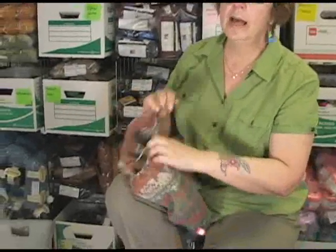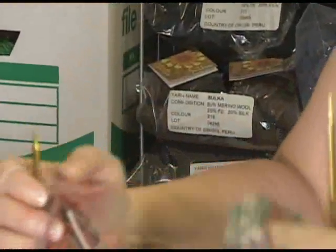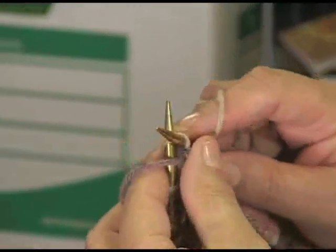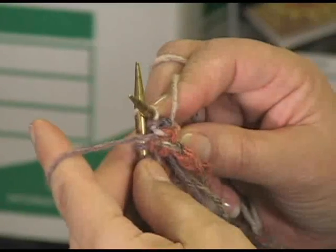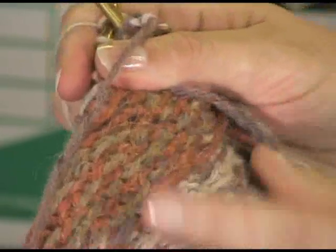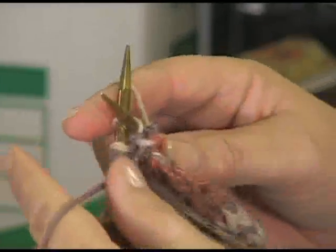So here's my piece. Traditionally, Fair Isle only uses two colors in any given row, and that is how it works with this piece. What we're going to do here today is basically purl a couple of stitches. When you want to catch your floats in your work is when you have long stitch sections. I never let my floats go more than four or five stitches at the very most in length. You can see back here that I've been catching the floats on this piece and it looks nice — I won't stick my hand through and catch those floats putting the sweater on, which is very nice, and it makes for a cleaner piece of work.